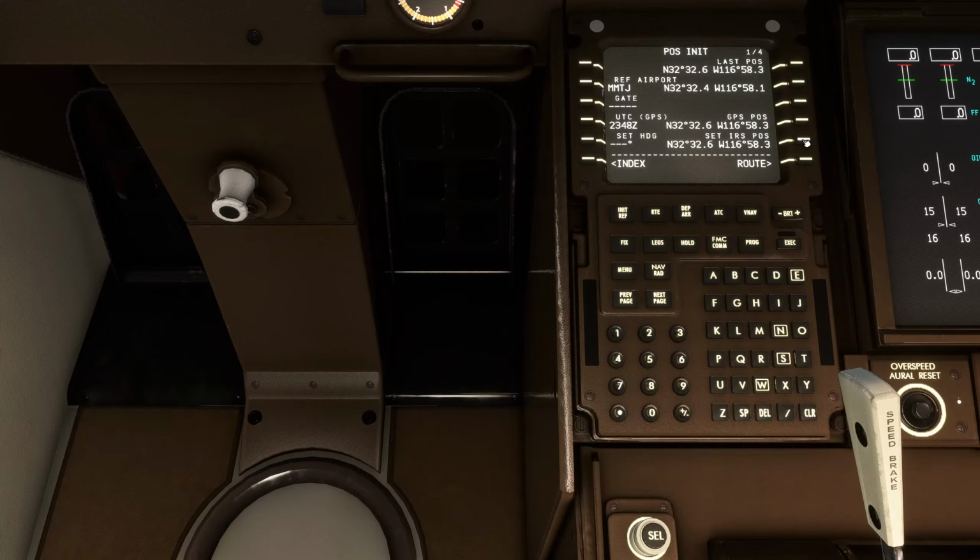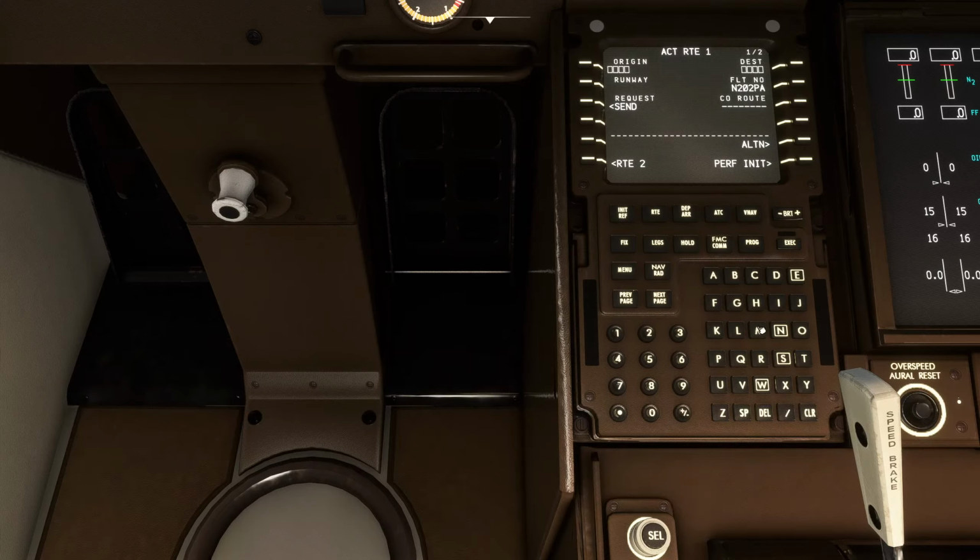Matching our GPS position, plug that in there. Now this is very important to initialize this position correctly, or else the airplane may wander a bit. MMTJ and KSAN.